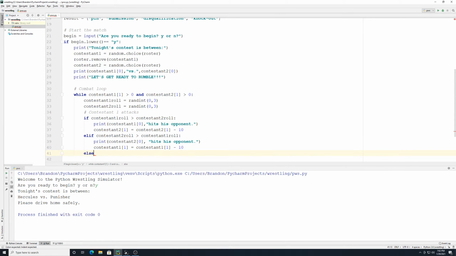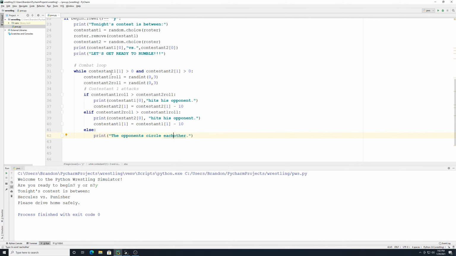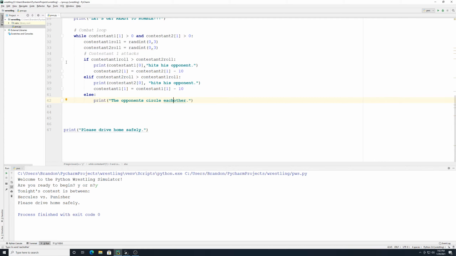And then else, and then I'm just going to go print the opponents circle each other. So they're sizing each other up, I guess. Alright, so I think that'll work, and then it's going to keep doing that.